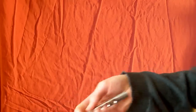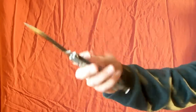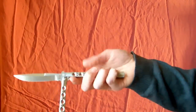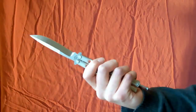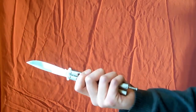So you could even start going back into another half twirl and then get into reverse grip. So you got plenty of combinations you can go from here, which makes the full twirl a great move. It'll be a great move to add to your arsenal, and here's what it should look like.